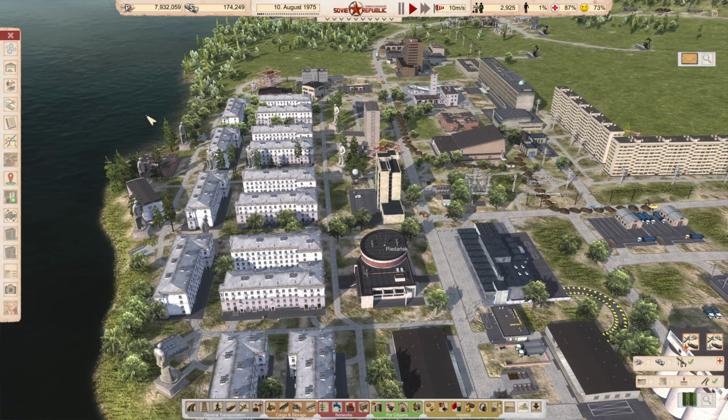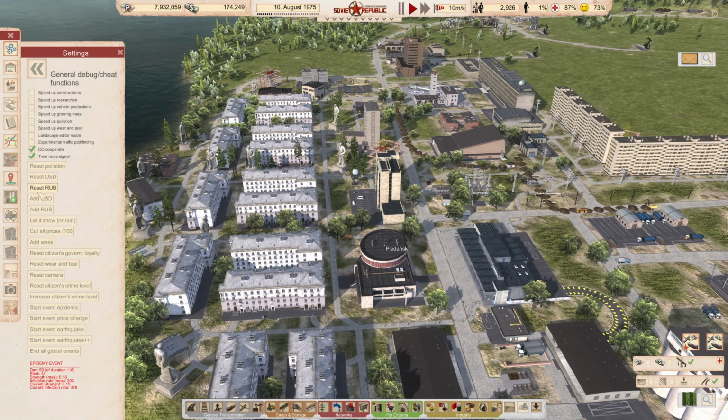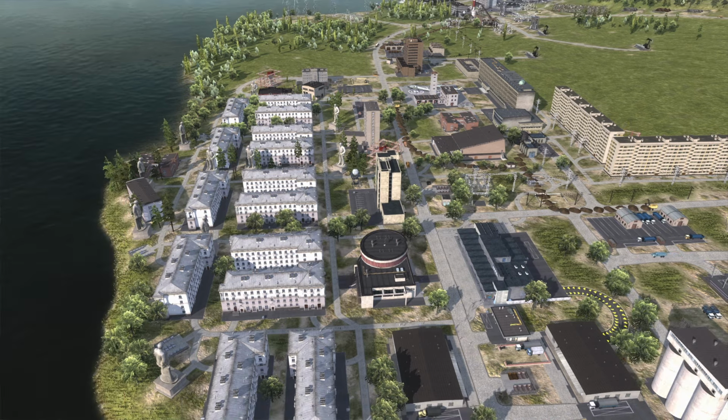Activated, and we go here to the settings and go to general debug cheat functions, and here you can start the earthquake. So we have earthquake plus plus. Let's see what happens. At the bottom you see here that an earthquake is scheduled with a strength of 7.2 at a very small radius, which is interesting. So let's wait for it.